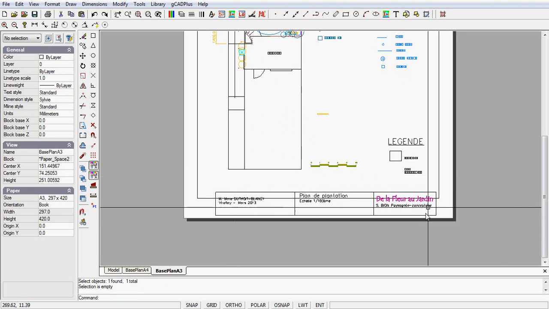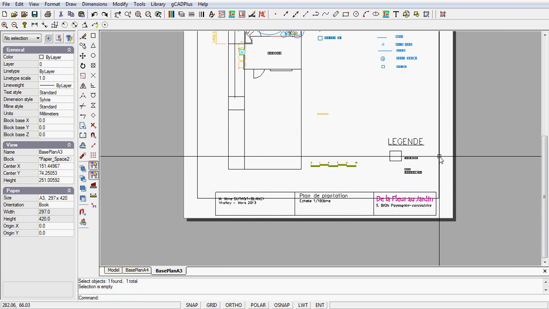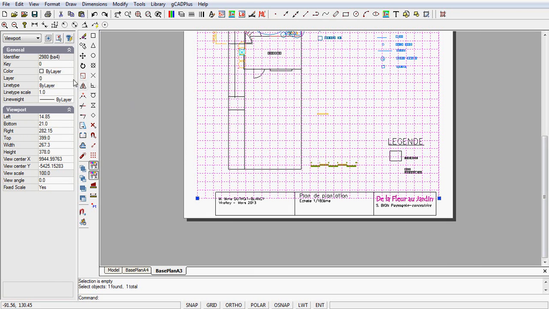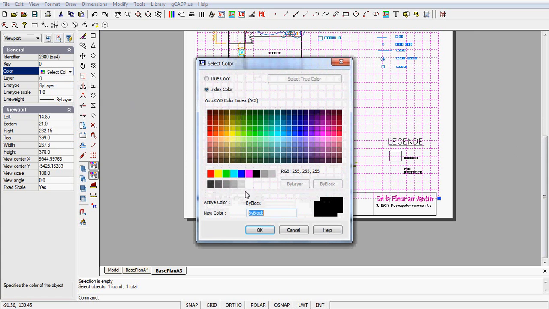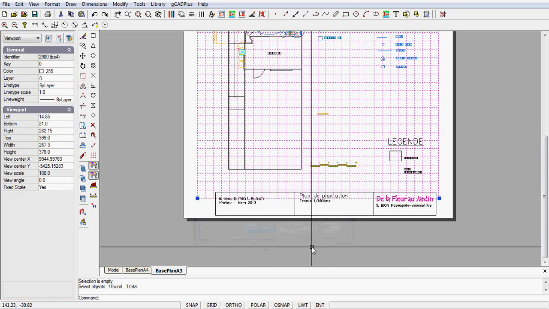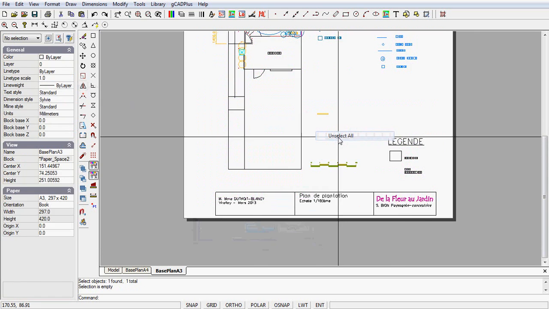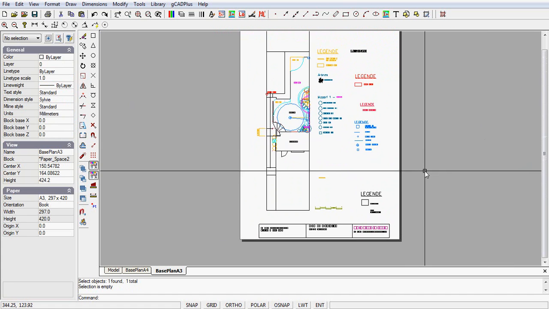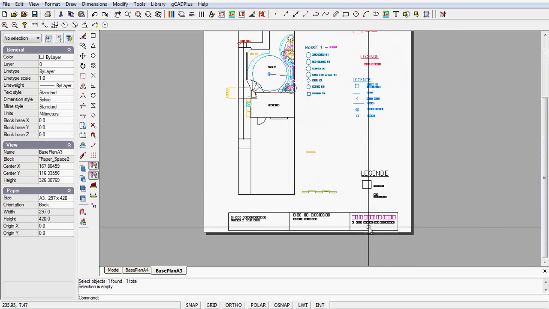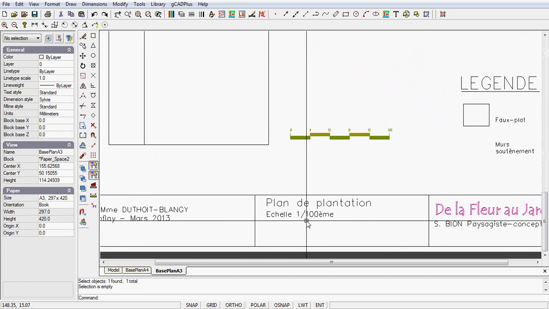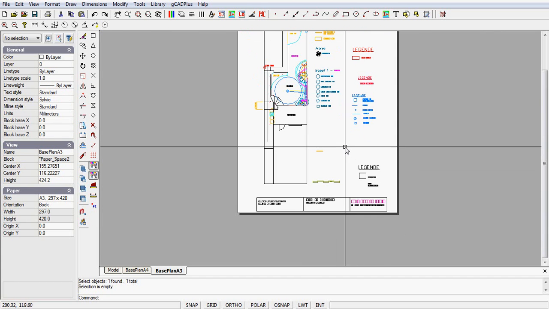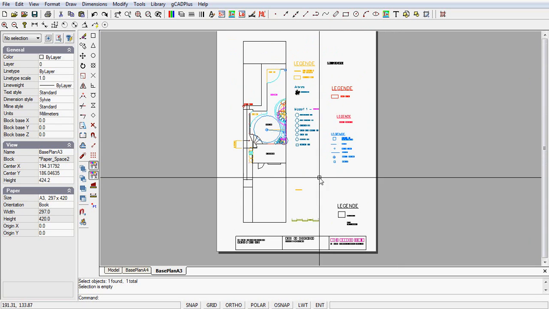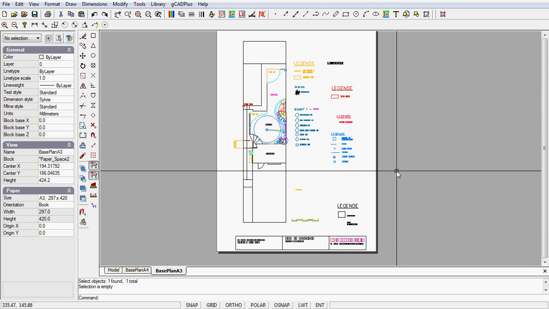When we're ready to do a final presentation, we'd pick the edge of that sheet and set its color to 255 and then unselect all. And there we have our design sitting nicely on an A3 sheet of paper with a scale of 1 to 100. So I hope that gives you a reasonable idea of how to put things together in this drawing that we picked up from another designer.